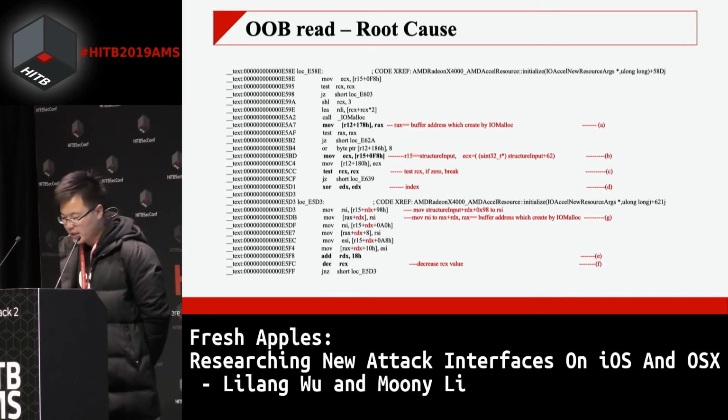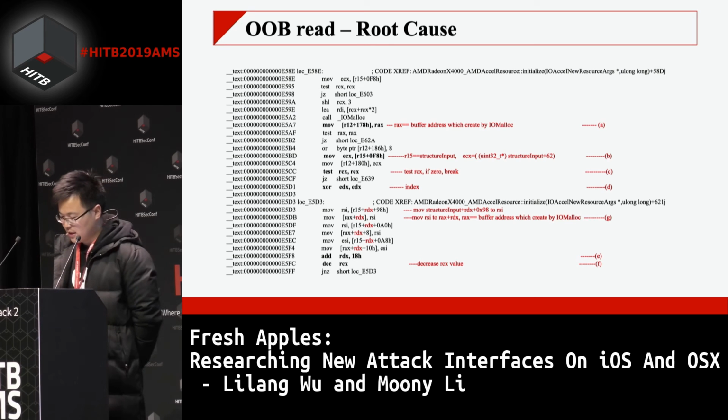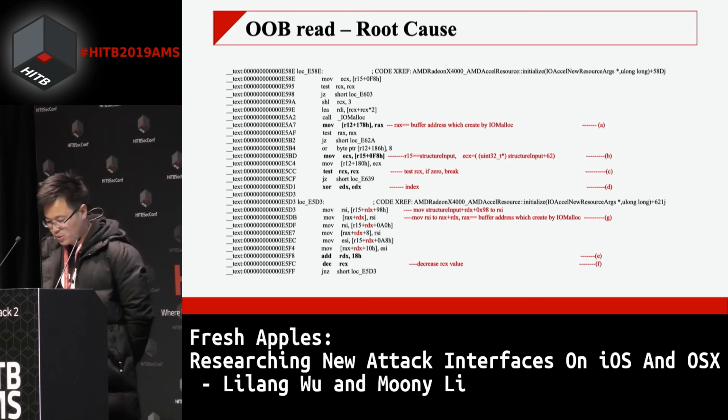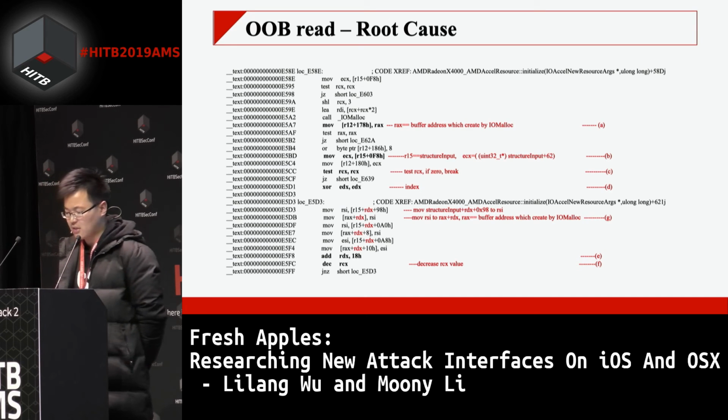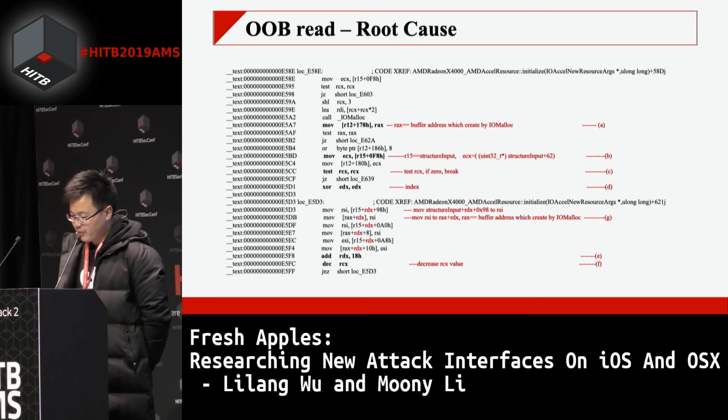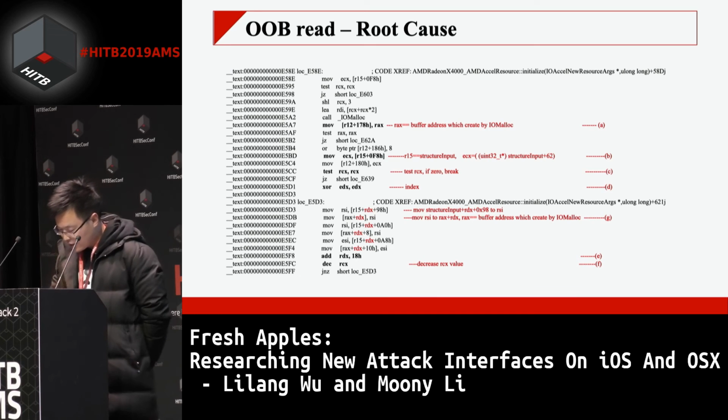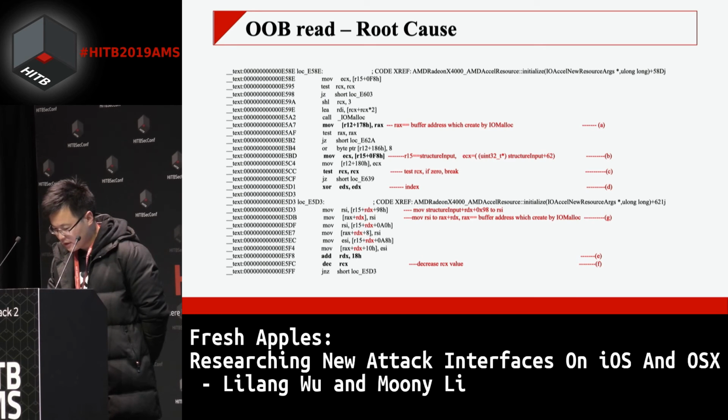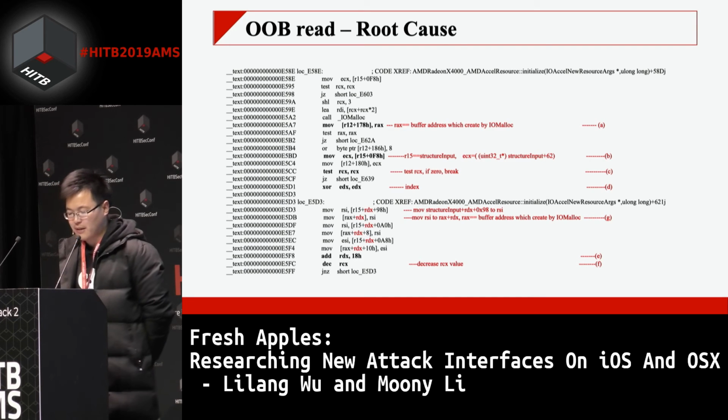And from place D and place E, we can see that the RDX register is used to control the copy size for each copy. Place G is the copy operation which copies contents from the structure input to our malloc buffer.